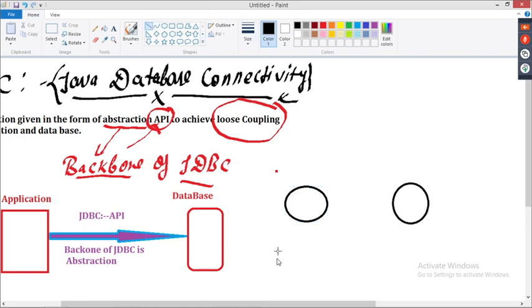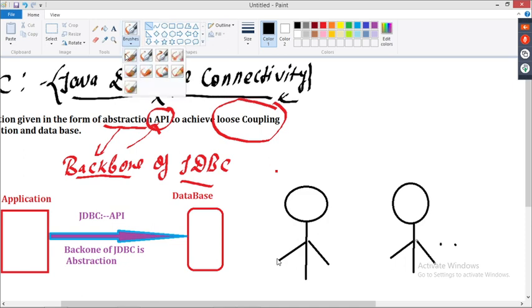I'm going to consider two members here. Roughly, guys, roughly. I'm not good in drawings and all. Something at least should be there, right?